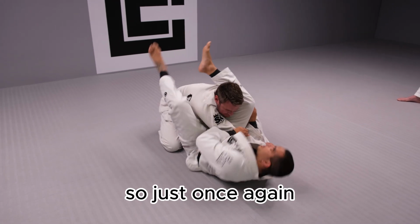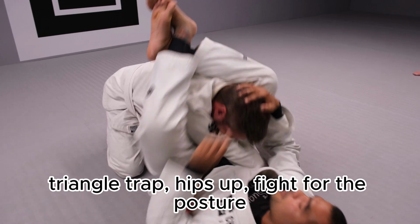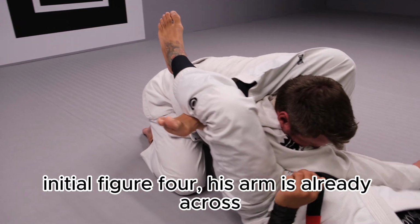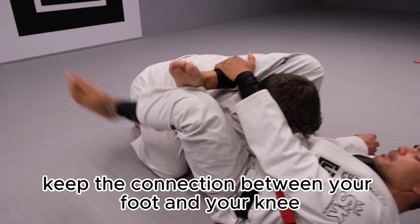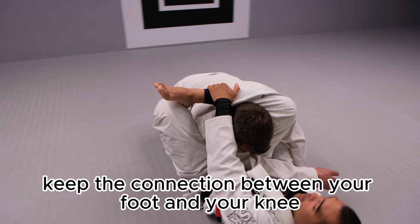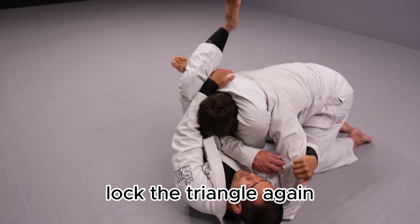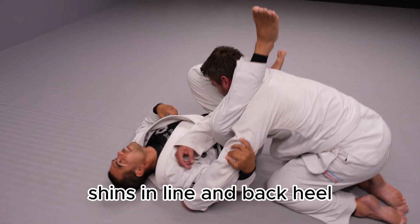Okay, so just once again, triangle trap, hips up, fight for the posture. Initial figure 4. His arms are right across, scooping arm, hold the shin, open, keep the connection between your foot and your knee, step on the hip, cut the angle, lock the triangle again, shins in line, and back heel.